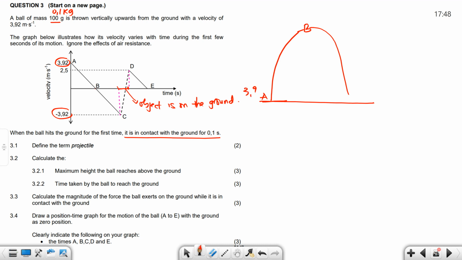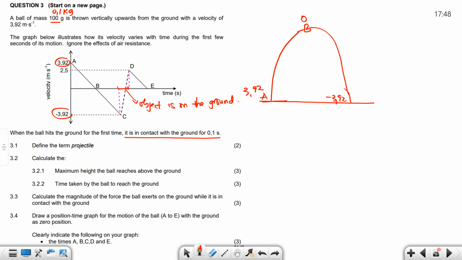So this is my 3,92. That is my 0. And this is negative 3,92. Those are the things you check. If it was not 3,92, it means probably greater than 3,92. The object was thrown from a cliff or on top of a building and goes down, like the first one we did. All right, if this one was negative 7,1, it means that's what we have. So right now, we are sure of the position.